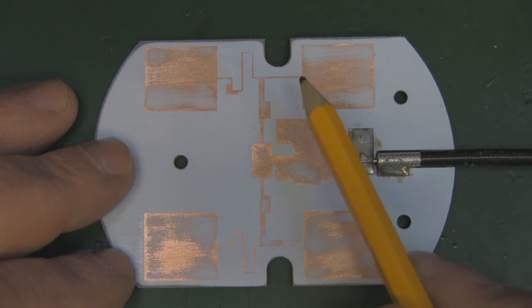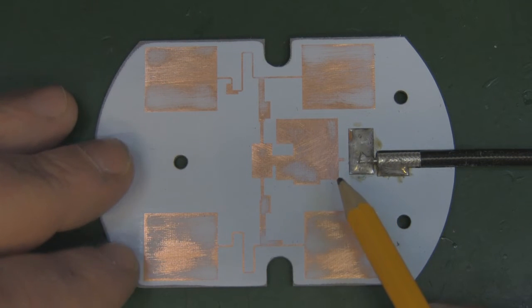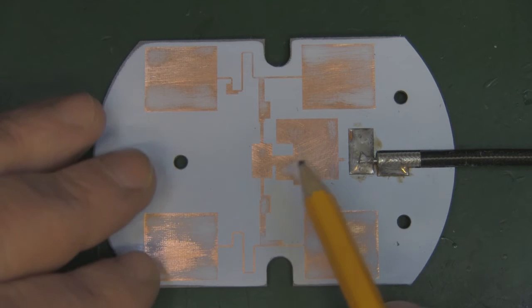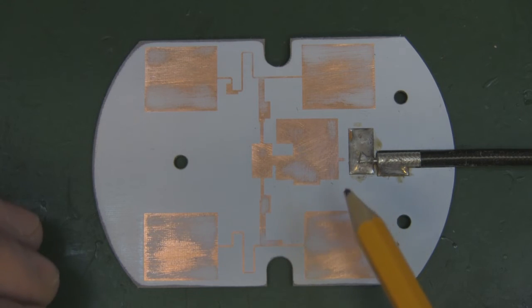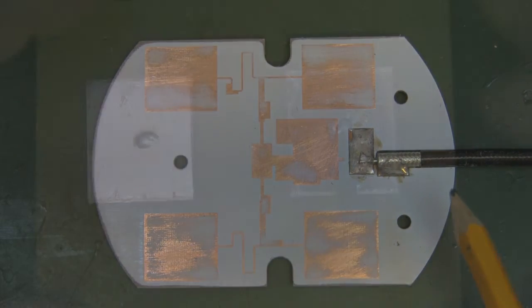If you have a panel antenna which has the feeds all at the outer edge, like here and here, and like we've seen on past ones, a way to reduce the VSWR of that antenna is to put indentations in them, or put a feed point roughly in the middle, or just a little bit to the side of the middle, and just doing that will reduce the VSWR. In fact, I've got something that we can use as an example here.